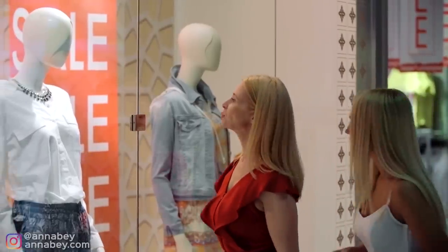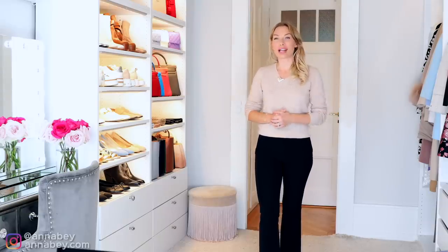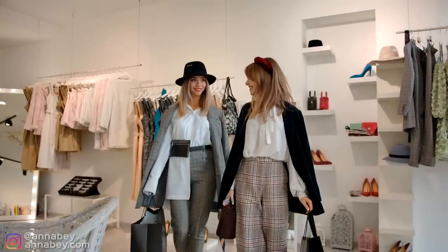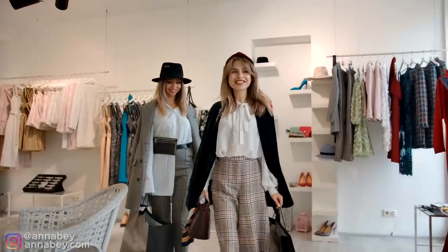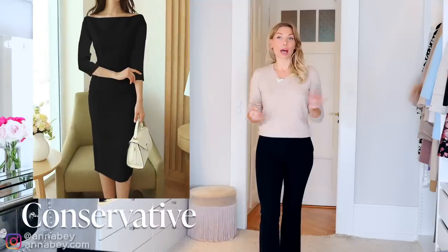I do want you to pay attention to the little black dress because we all need them in our wardrobe. During sale, you're going to find loads of them because they're always in stock and brands always want to get rid of excess stock. I suggest you ladies go hunting for these dresses because you never know when you need a simple black dress to wear at a party or an event. I actually recommend getting four different types of little black dresses.